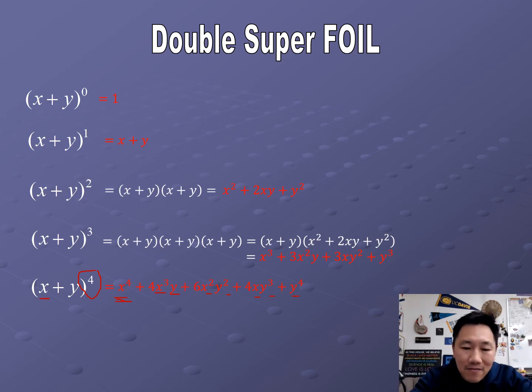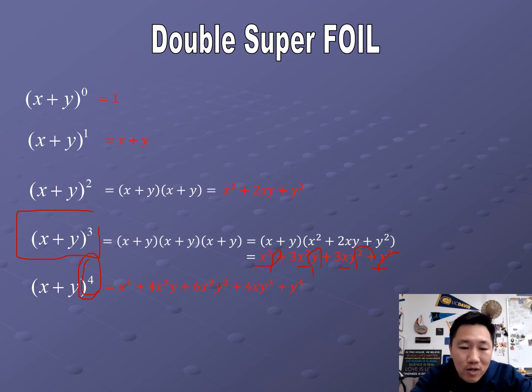Okay? And if you notice, this is kind of important, the exponents will always add up to our original exponent. And if you go back one problem at the x plus y to the 3rd, it does the same thing. X to the 3rd, x to the 2nd, x to the 1st, no x, and then we have y with nothing, y to the 1st, y to the 2nd, and y to the 3rd. All right, so that's the pattern.